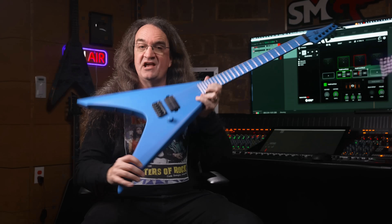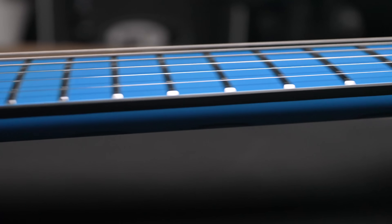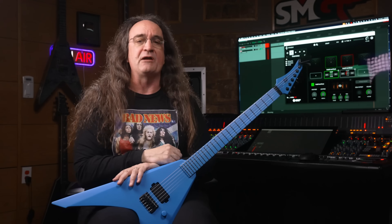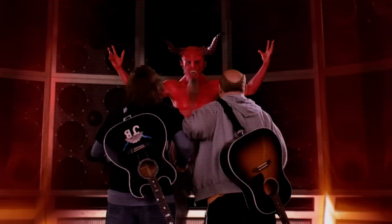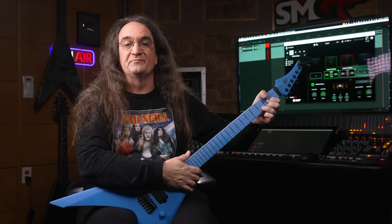Setup — 5 stars. I've got zero complaints. This might be one of the best playing guitars in existence. It is absolute perfection. The action is incredible with absolutely no fret buzz at all. Usually there's a bit of a trade-off when it comes to low action. However, I reached out to the Rough guys and asked how the hell they got it so low without any buzz. And they said, 'It's simple. We made a pact with Satan.' Bullshit aside, this is the cleanest sounding low action guitar I've ever played. I hope you other builders are taking note because this is how it's done, people.